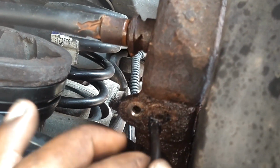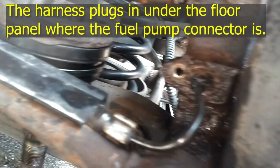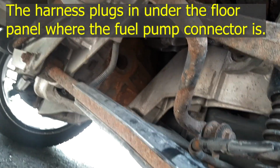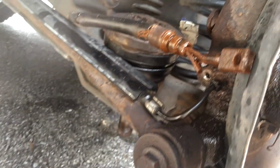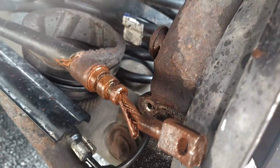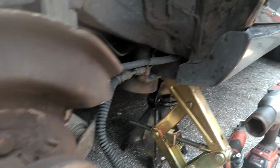Unfortunately, this ABS sensor is rusted in the hub, so that ain't coming out. I need to find the end of that and replace that wiring harness and sensor with it. I had that tapped through the hub, but it didn't want to go through. You can see how the cable is rusted up, so I'm going to get some cables to replace these cables.